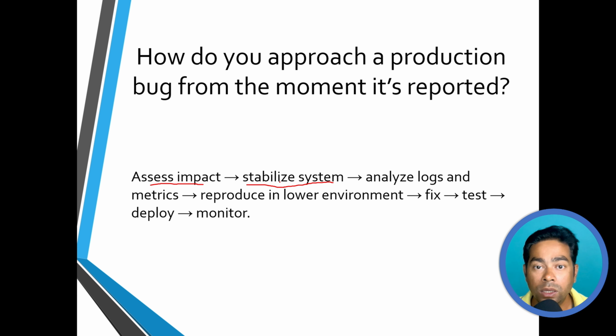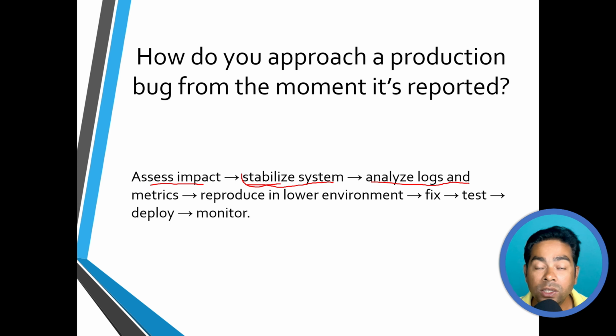Also you will inform the support teams. The support team will handle customers calling, and for any emergency transfer they will inform them that a partial outage is running in our application, so that no customer will panic. So you will try to stabilize if it is a partial outage. Then you need to analyze the logs and metrics.